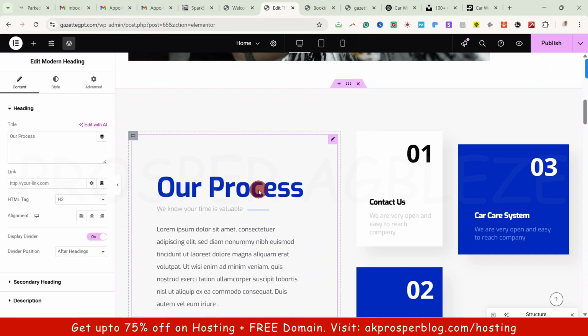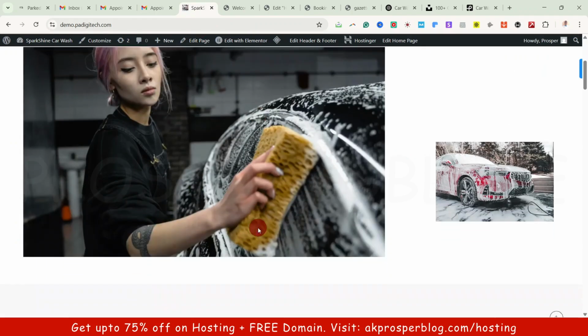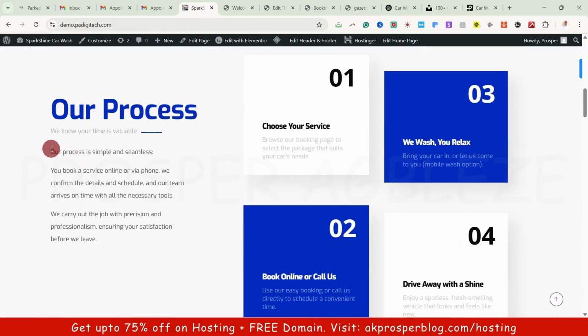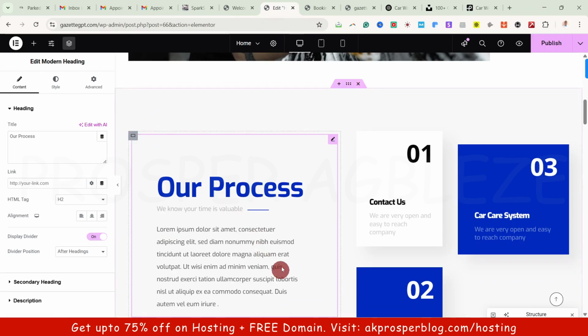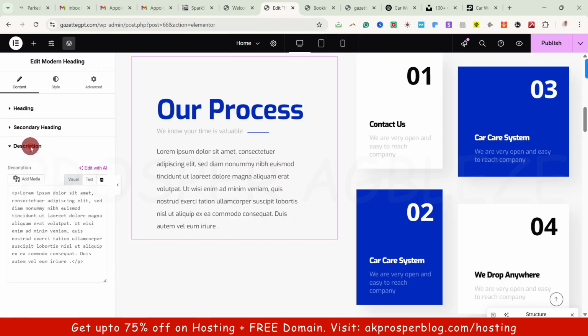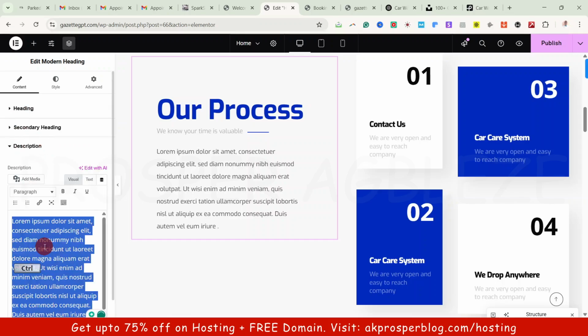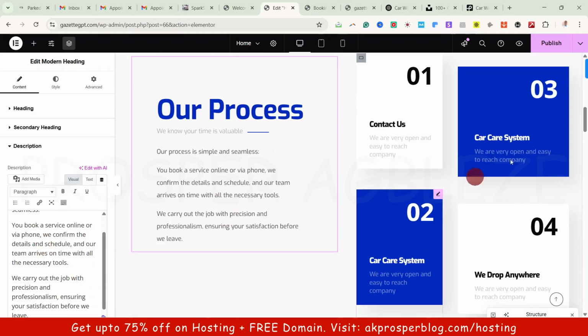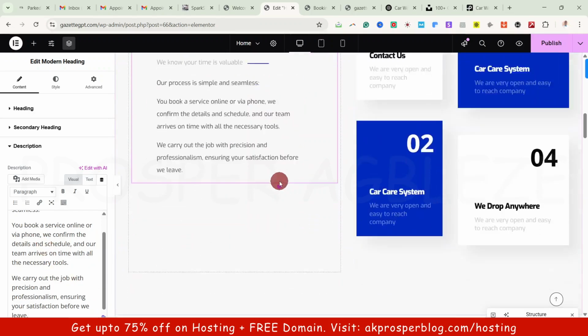So if you want to also change this "our process" to something else, you click on it, you can see it here, our process, and then you can change it. And then for this text also, you can easily copy it from anywhere. Your preferred text, maybe you generated it yourself or you used ChatGPT. You just come over here. Since I've selected it, it is under description. So the text stays here. So I can just come here, paste it, and it will change. So the same thing you are going to do with all of these sections.